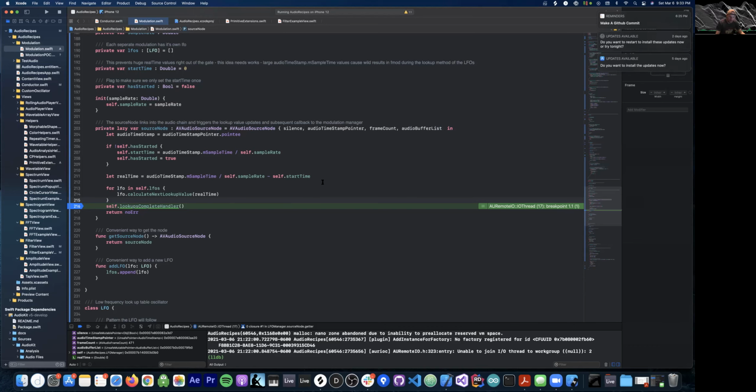Can I ask you something? I'm pretty sure I've already asked it, but to put it another way, is there any thread-safe way to go from the audio thread to set any value outside of the audio thread? Yeah, I was talking about that earlier. You can use this circular buffer to send data across.